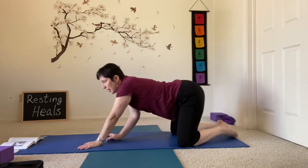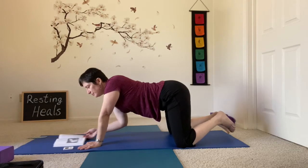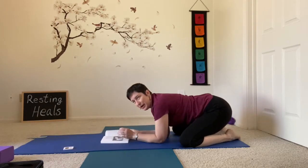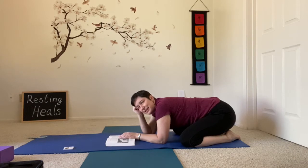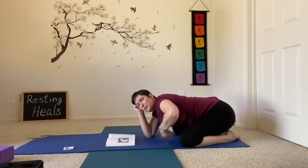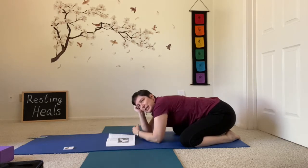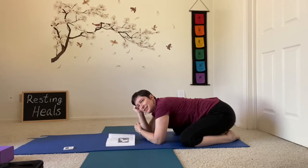And we will be in child's pose for another 3 minutes, letting the back slowly rest in a more counter pose to the back bend. We don't want to get too rounded in the low back though, so if you can keep the back flat, that's a really nice idea, or even rolling onto your back to help support the low spine and pull the knees into the chest. Just enjoy your breath.